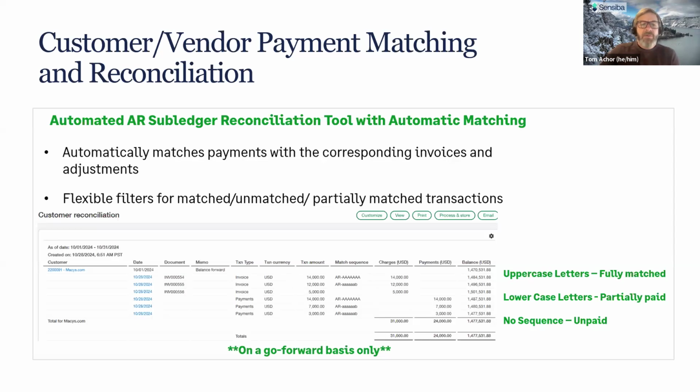And in the case of accounts receivable, it also means that as credits and payments get applied to invoices, you can also include a running balance now in your AR statements. So if you're using a custom accounts receivable statement document in Sage Intacct, the running balance will now be a field that you can add to your statements. So that's something that I think came from customer ideas submitted through the Intacct community.